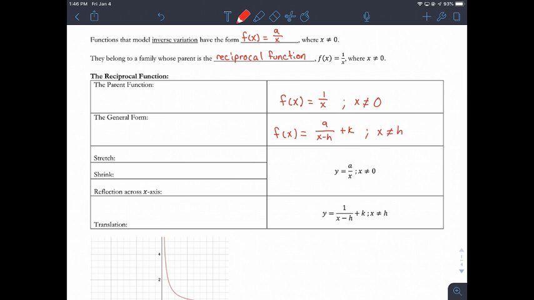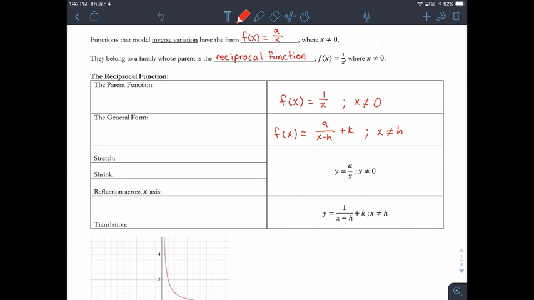Notice that we're seeing h and k for the second time. The h and k in this case is the same h and k that you had when we were talking about quadratic functions, specifically in the vertex form. The h and k here has the same meaning as well. It's going to shift us around in exactly the same way, and we'll talk about that when we get down to translation. Before that, we're going to talk about how a affects our graph.